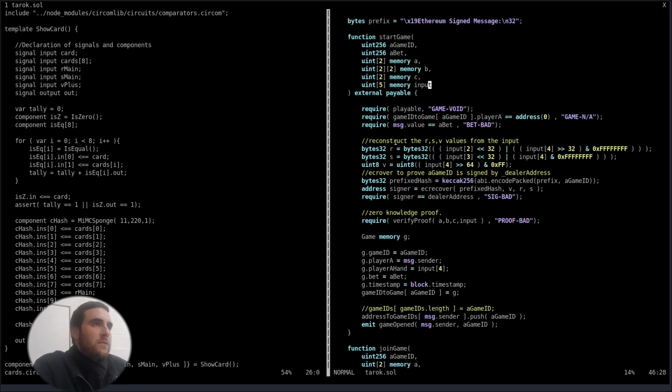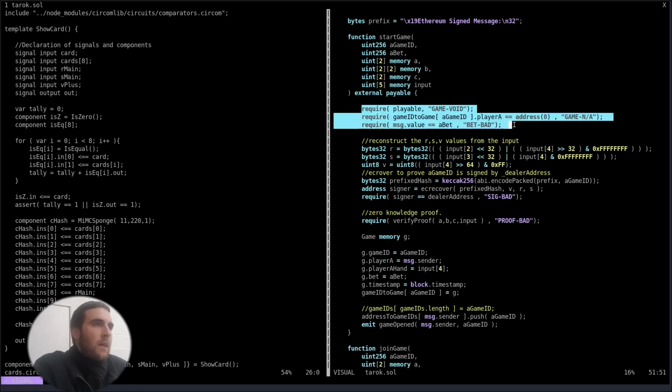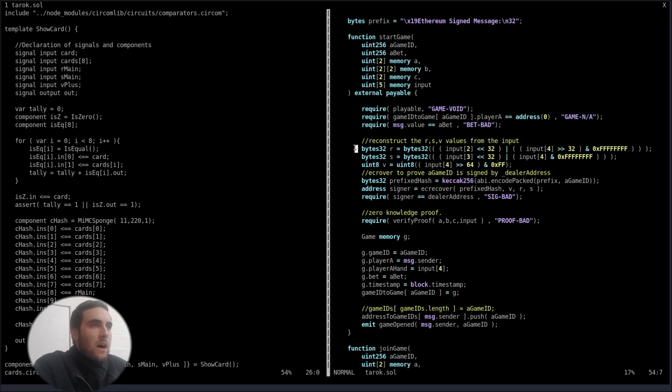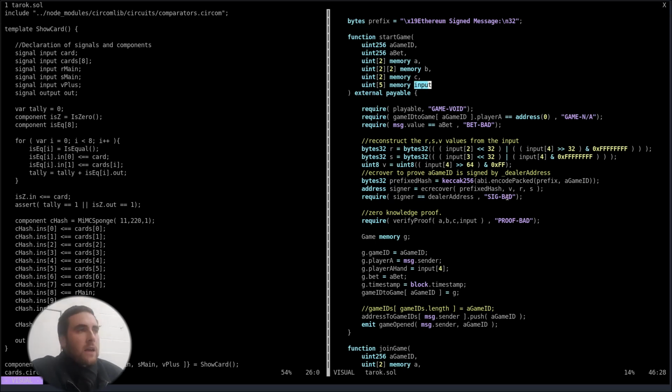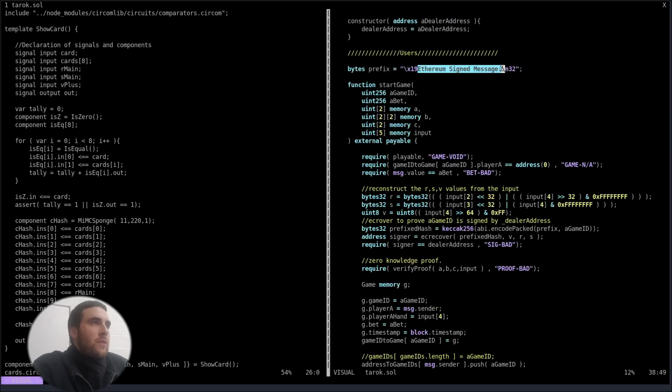I've got a bunch of requirements which are related to the gameplay, and then I reconstruct the R, S, and V values from the input argument so that I can validate the signature, build up the hash as per the Ethereum signing standard, where you have this prefix followed by the length of the message, 32 bytes.